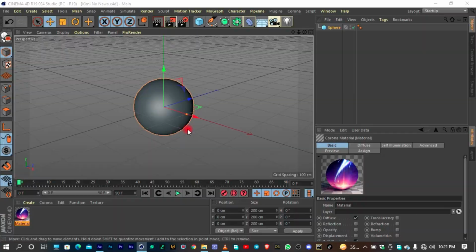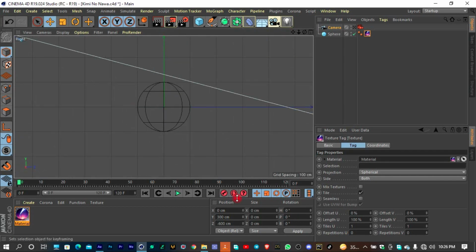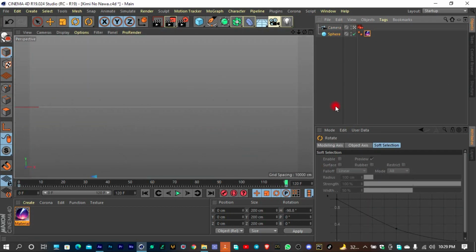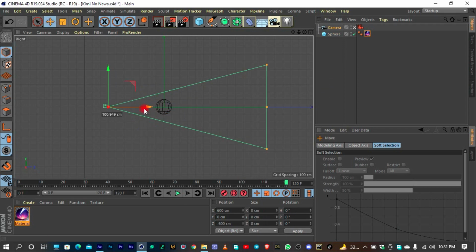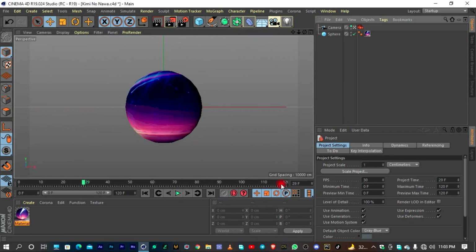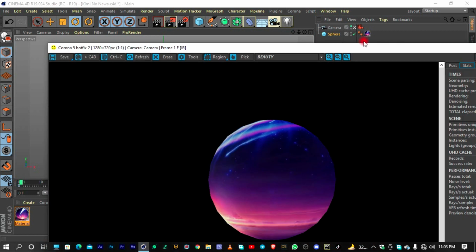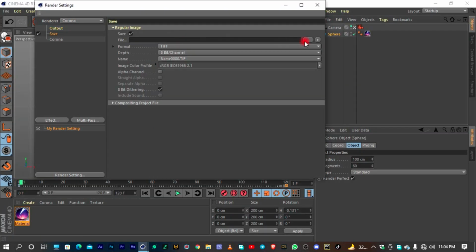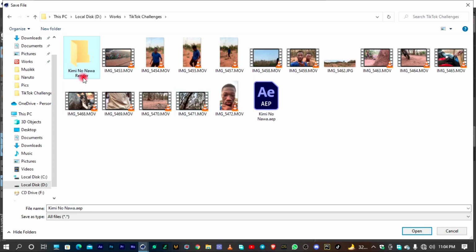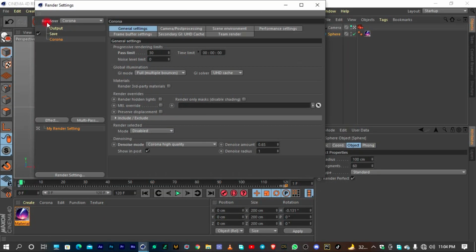Well, for the hologram, I know it should have come in the beginning, but I just decided to save that for the end since it's going to take a whole bunch of time. I decided to go into Cinema 4D just to make a sphere and a simple rotation animation, then took a snapshot or a freeze frame of the Kimi no Nawa background and applied it as a texture. Then I just decided to render it out as a PNG sequence and sent it back into After Effects.